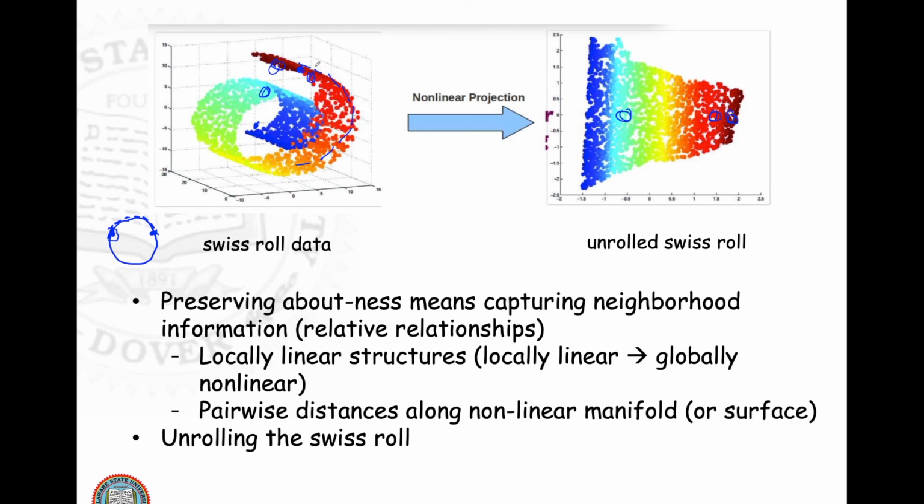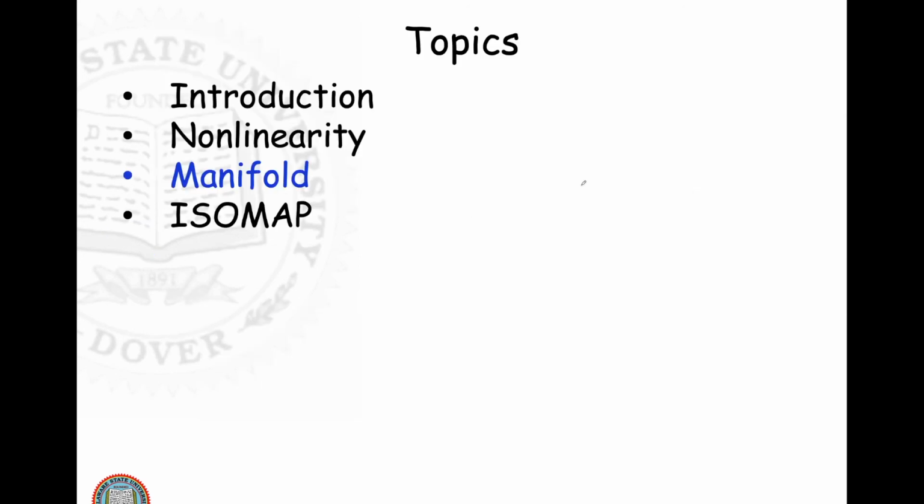We're respecting the local linear facets, if you will, along this curved surface. And using these local linear facets, we can approximate a curved surface. Okay. So how are we going to do this? We effectively unroll the Swiss roll. Let's take a look at our approach. And this particular approach is called the Isomap, or isometric mapping.